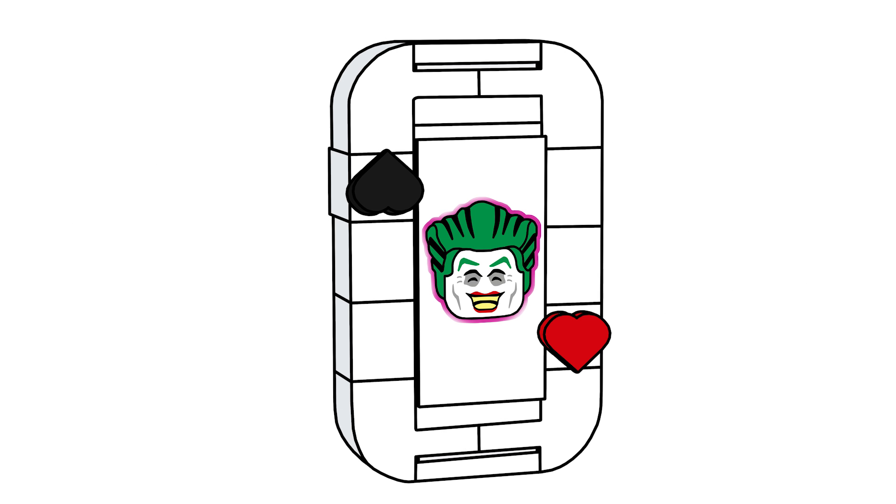Next we have a Joker card. I'm actually really happy with how this came out — I kind of want to go out and make this myself; that could maybe be a series in 2020. I know we've never gotten the heart piece in black, but I could permanent marker it. It's meant to be a Joker card with spades on one end and a heart on the other end. I just thought it was a fun build.